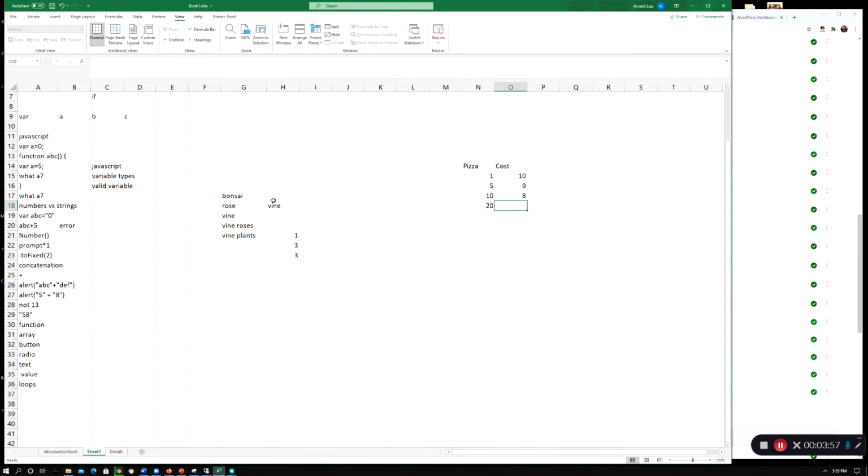Okay, and let's top it off, and we'll say the cheapest you can get a pizza is $7. Okay, so that's our table here. So what this is saying is that the more pizzas I order in one shot, the cheaper each pizza will cost. Let me say unit cost here, just to be clear.